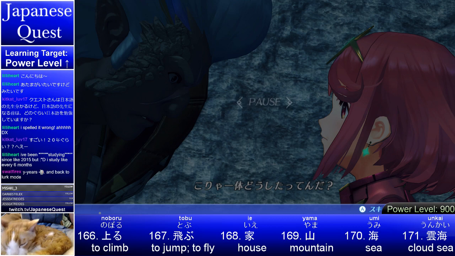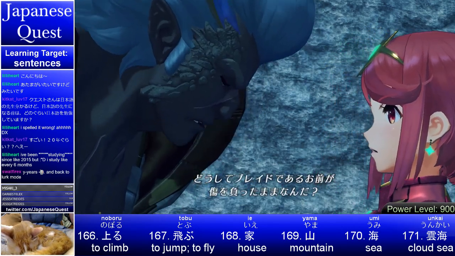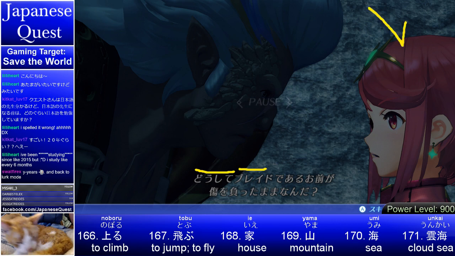So what in the world is this? どうしたってんだどうしてブレードであるお前が傷を負ったま. Okay, so this is kind of the important thing he's getting at. So let's break it down. So, どうして, why? Now, blade, that's what she is. She's a blade. So, blade de aru omae ga. So omae means you.